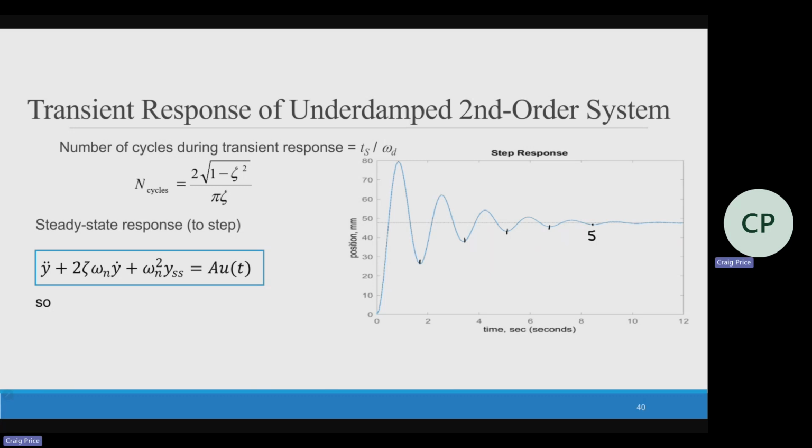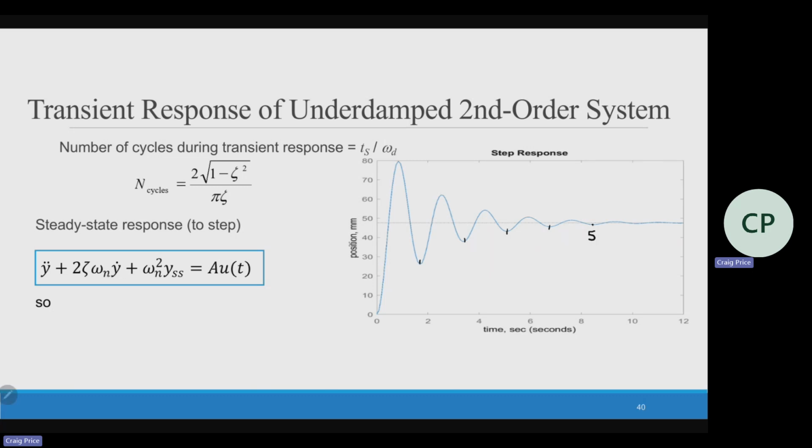We talked about DC gain in the last class. I could make a transfer function out of this and set all the s's equal to 0. That's the same thing as saying all the derivatives go to 0, because y dot becomes s, y double dot becomes s squared. If all the s's go to 0, all the derivatives are gone. Once I reach steady state, it's not changing as a function of time anymore. It's just one constant, right?